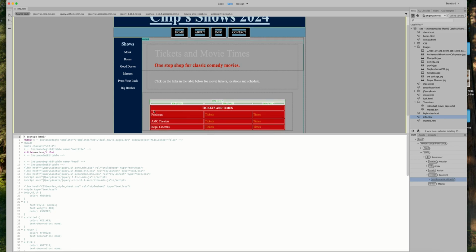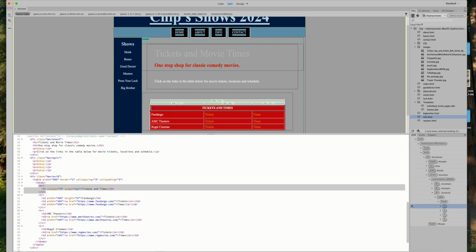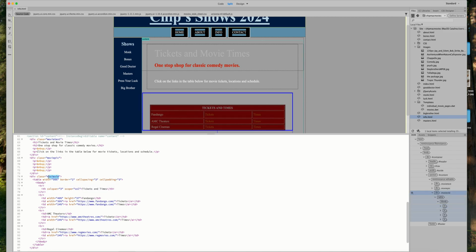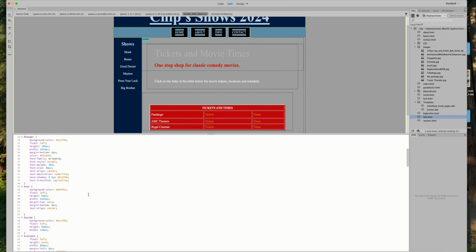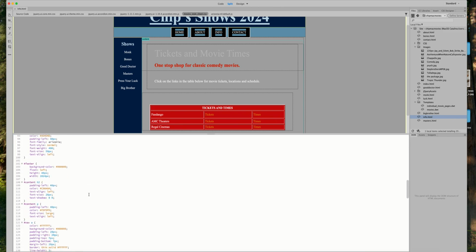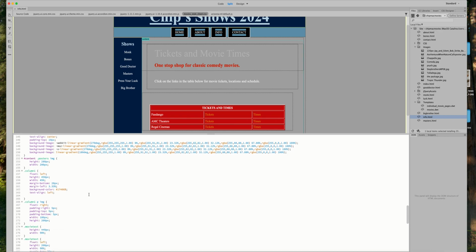Now, remember, when we clicked on this, I asked you, well, what is the ID for this table? Because we need to be able to go into CSS and see what the properties are. And someone said movie vid. They are exactly right. The ID for this particular table, which is actually a space holder for both the YouTube videos and this table, is movie vid. So if we go to the movie style sheet, we want to look for movie vid. So let's find movie vid over here.